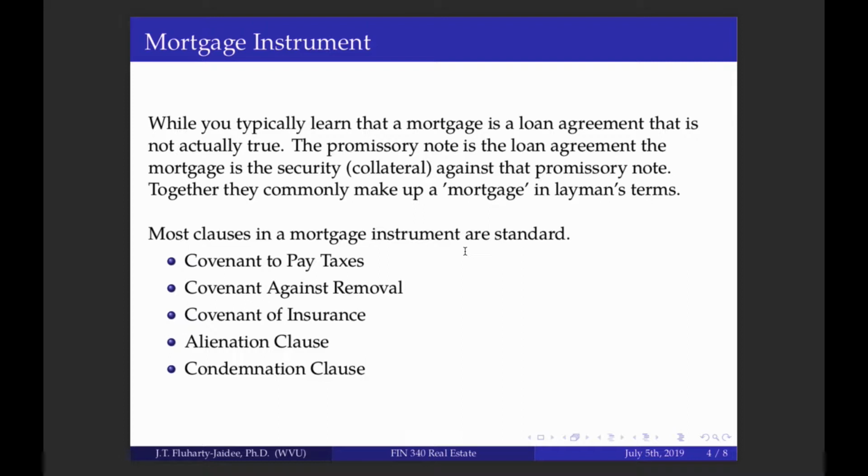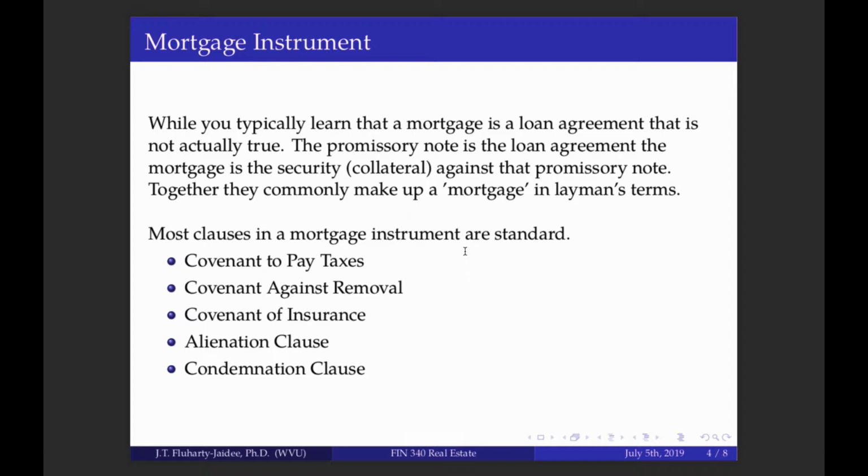The alienation clause says if you are going to sell the property early, if you will alienate the property from the original agreement, send it outside the agreement, then the mortgage becomes due immediately. So this effectively says if you try to sell the property, then the bank has the right to take back all of the amount not paid on the house mortgage out of the proceeds of the property. And you get to keep what's left, if there is anything left at all. And if there's anything that has not been paid, then they can come after you for what's called a deficiency judgment, which we'll get into under foreclosure.